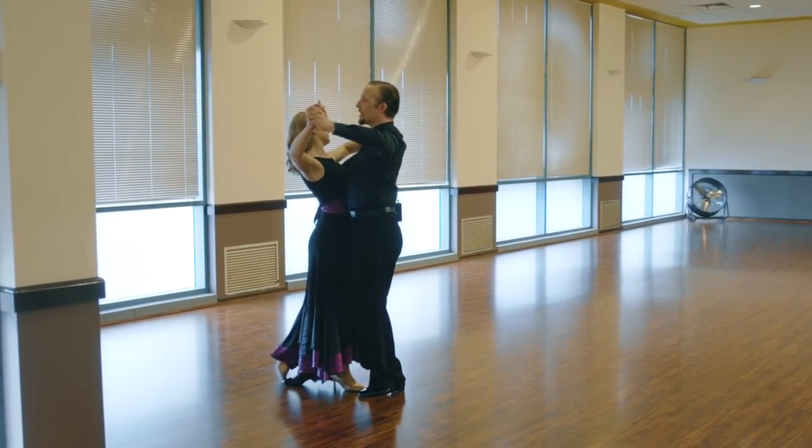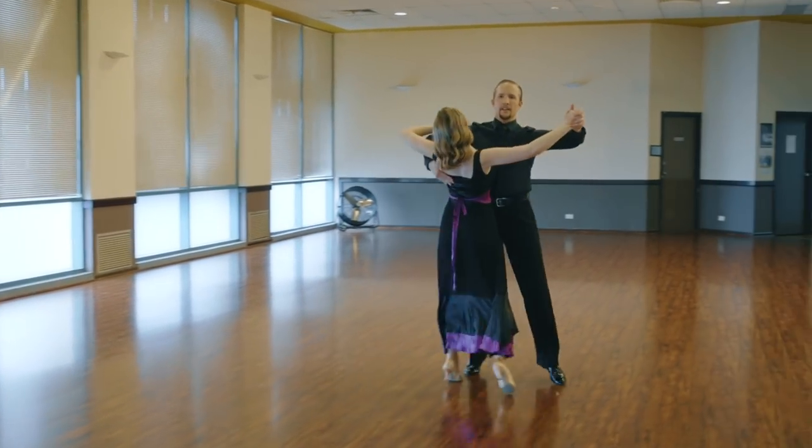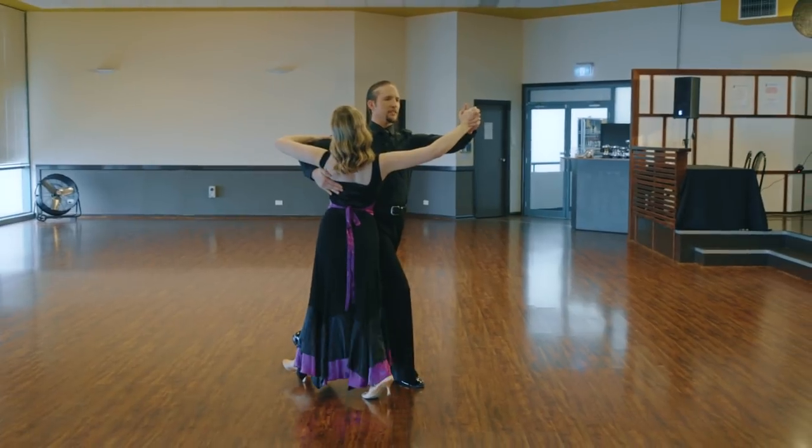which is a bit unusual. And then we follow that with the second step of the V6 and on. And you can follow with any natural figure.